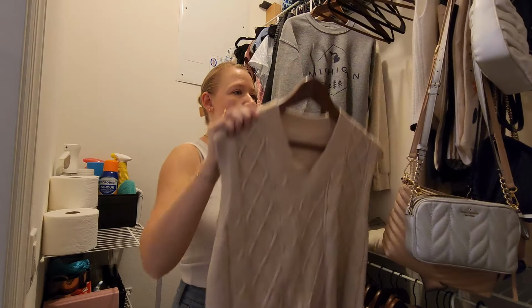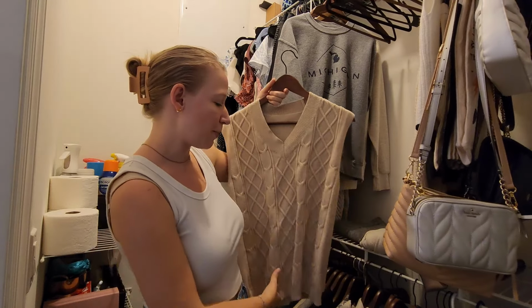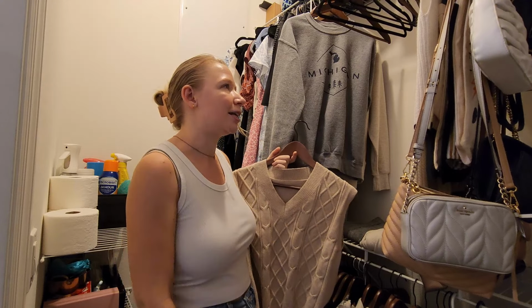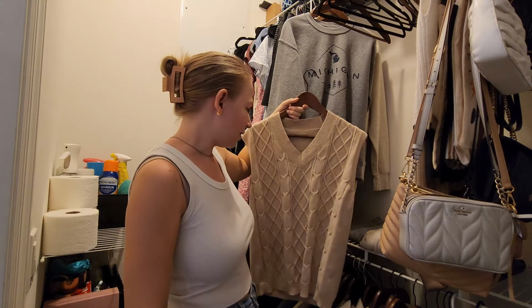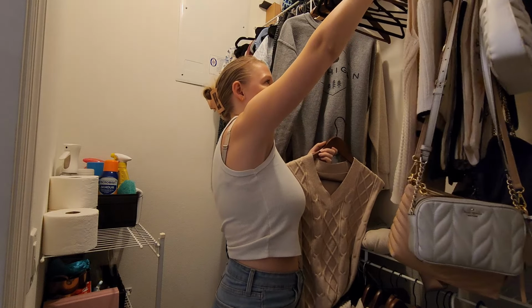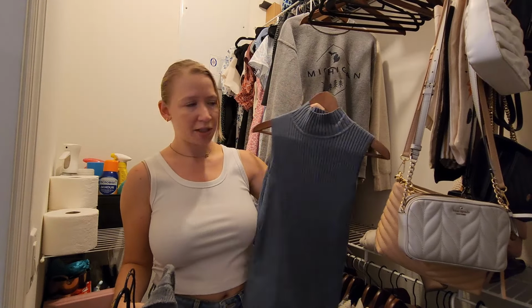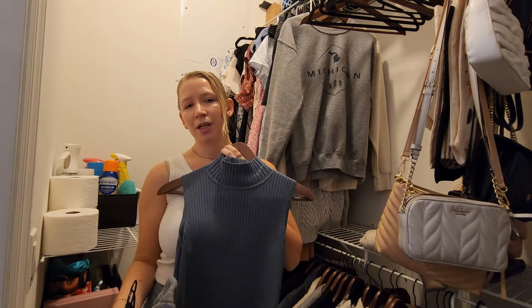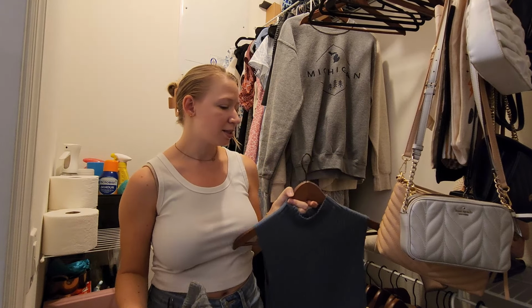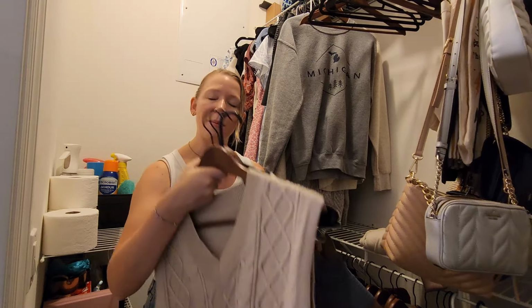And then I have all my sweater vests. Now, I don't know if I want to put away my sweater vest or not. I should. I'm not going to need it. It's like 90 degrees out during the summer. When am I going to need to wear a sweater vest? Sleeveless, you know, one. It's cute for work. I think I can keep that one out. But yeah, I don't know about the rest.